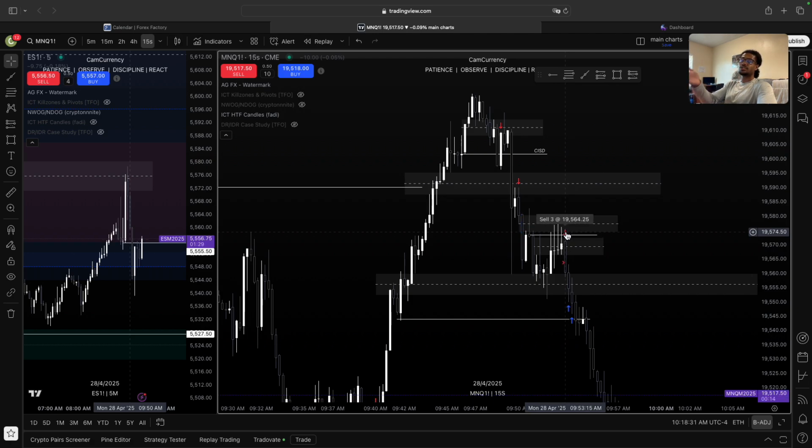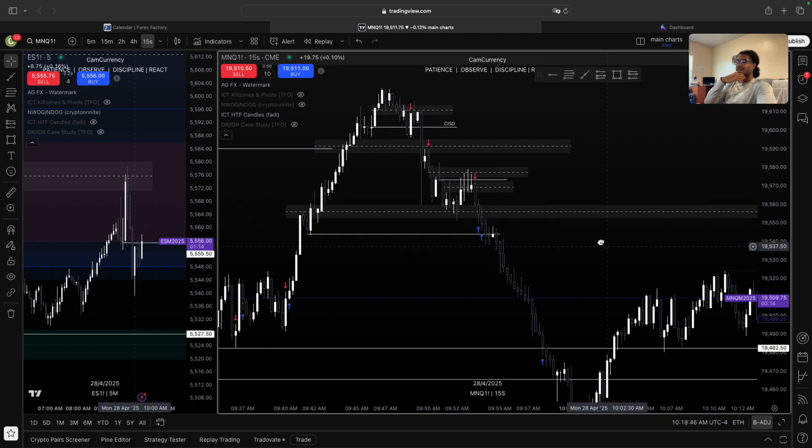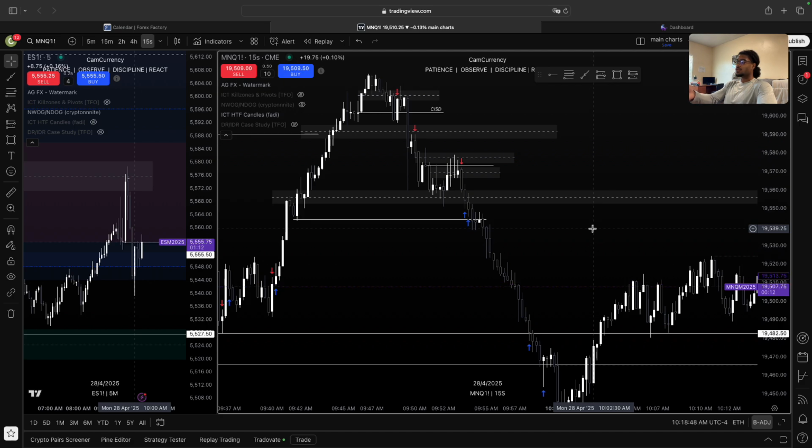I honestly should have and could have added a lot more, because my fill ended up getting moved to like here, and then my initial stop was gonna be above these wicks. So my stop loss was still in profit, so I could have honestly doubled down again, which would have probably quadrupled my profit. But you know, it's whatever. You live and you learn. I didn't want to add too much.